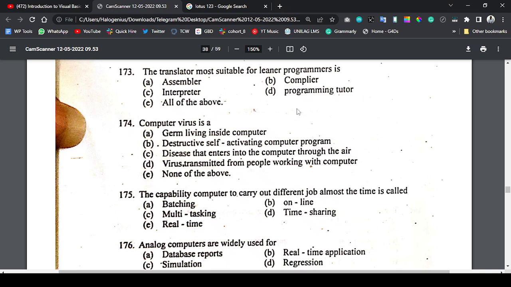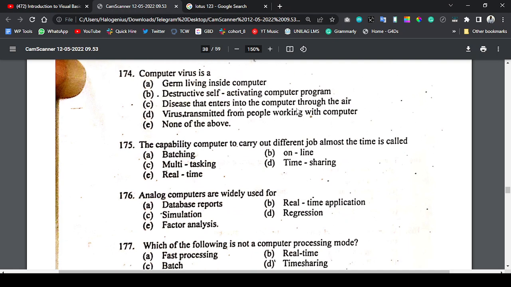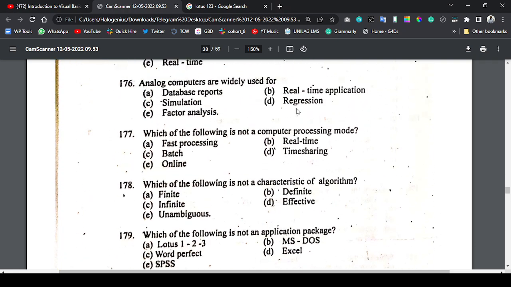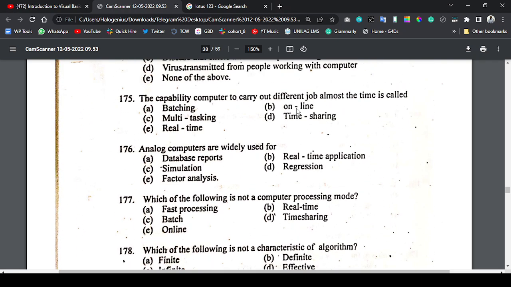So 175, the capability of a computer to carry out different jobs at the same time is called multitasking. To carry out different jobs at the same time, 175 should be C, multitasking.